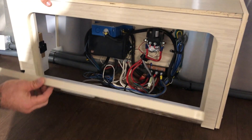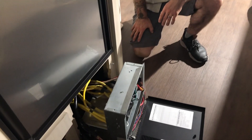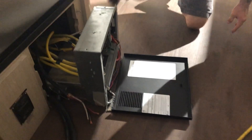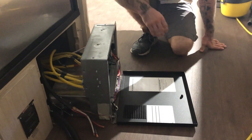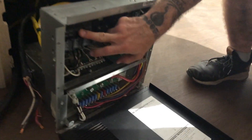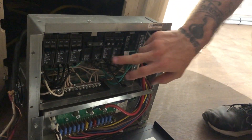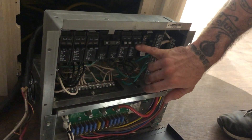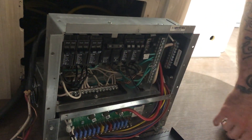That looks really clean. Dustin, tell us what we have going on here. So to add all these outlets and all of his power needs, we added five extra circuits into his AC distribution and DC distribution panel here. We exchanged some of his single circuit breakers for doubles, so we have more 20-amp breakers — a couple more 20-amp on this side and a 15-amp.